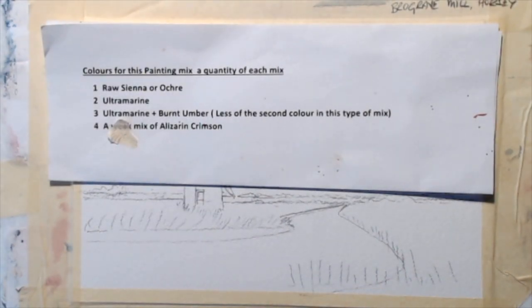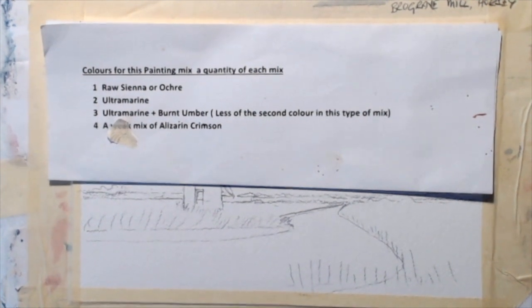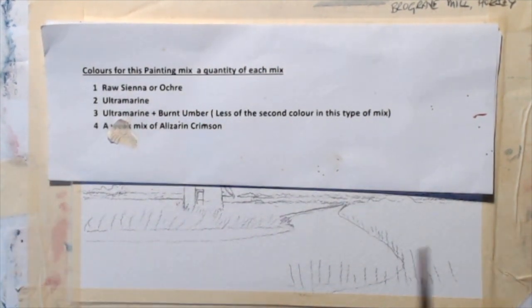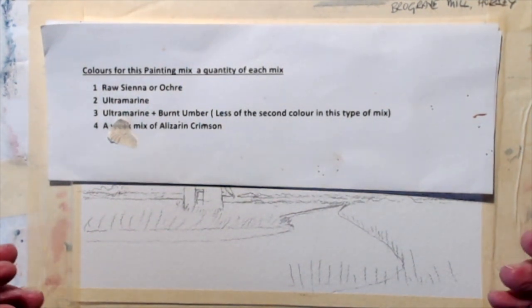This is lesson 154. And today I thought we'd stay in Norfolk, and I want to sort of paint you a picture of Brograve Mill, near Horsey in Norfolk. It's the ruin of Brograve Mill. It's not used anymore. It's been ruined for years, but it's still there, and it makes an attractive picture.